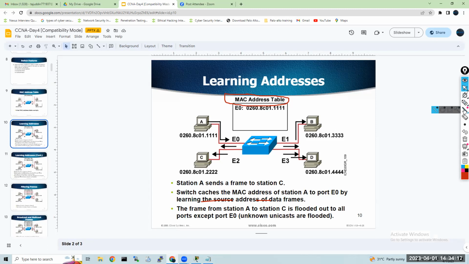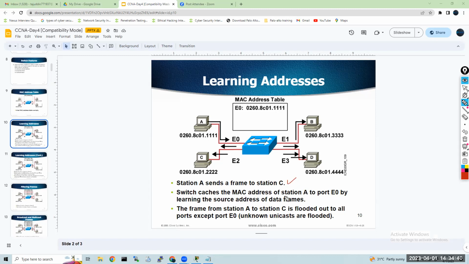We can see station A sent a frame to station C. What does it do here, guys? It doesn't send only to C; it will broadcast to all. Correct, it is going to broadcast to all.